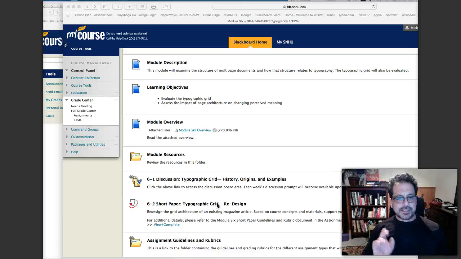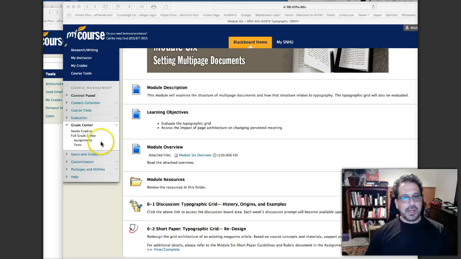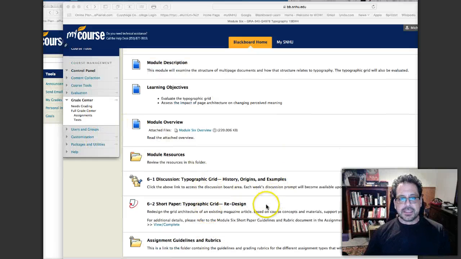So I want you to take a look at your bad examples, and what you're going to do in this assignment is redesign a bad example. I didn't have a template for you to use. It was basically just find an example of a bad layout and redesign it, and let's compare the two and be able to defend your decisions.